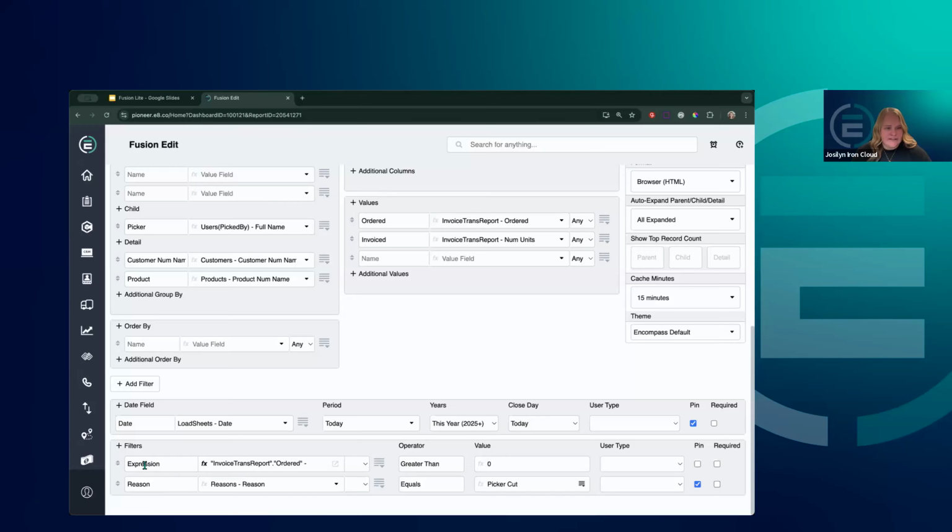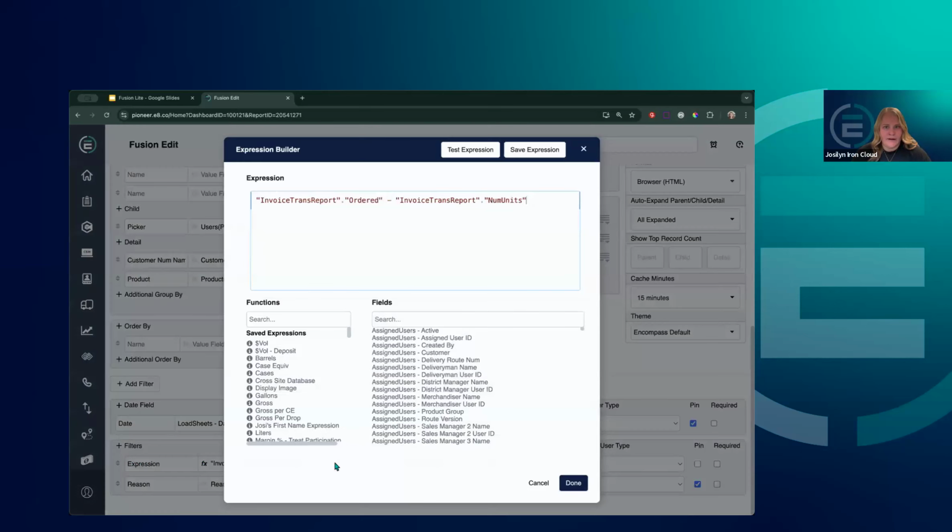This other filter here we can see is an expression filter. We see that little FX blacked out here. We can see that whatever is selected in here is set to greater than 0. And if I pop this open here by clicking this little expand icon, I can see what's being calculated.